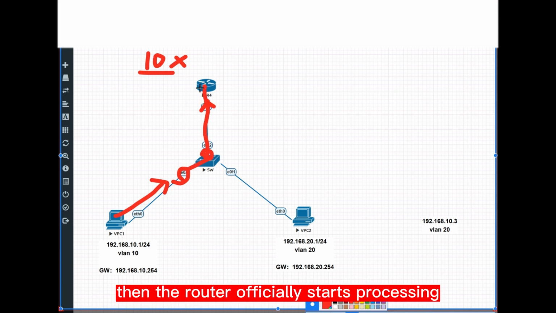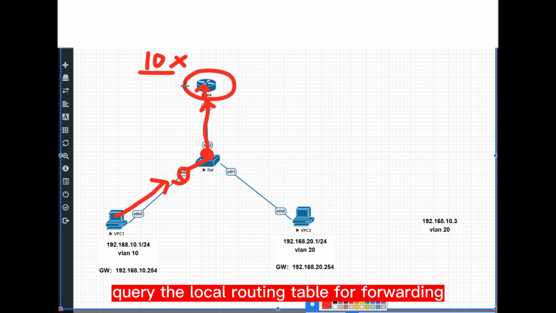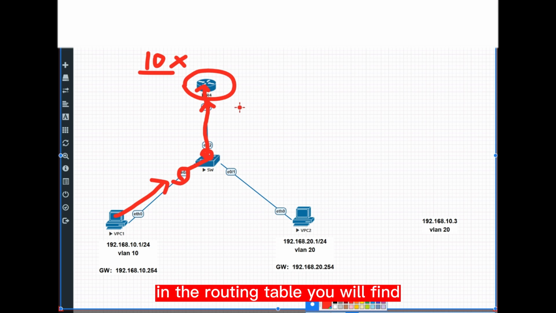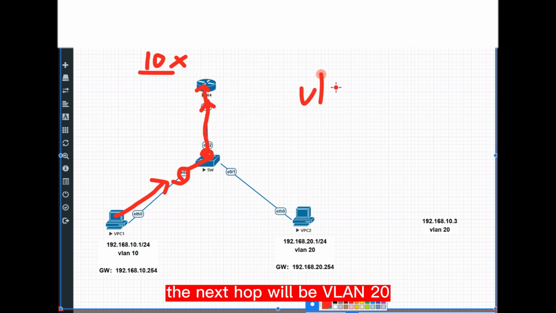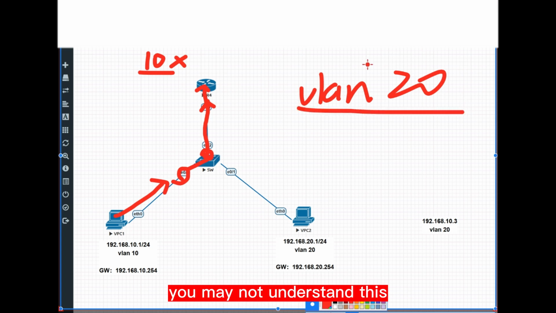Then the router officially starts processing. After that, it queries the local routing table for forwarding. In the routing table you will find the next hop is in VLAN 20. You may not understand this yet; we'll talk about that later.